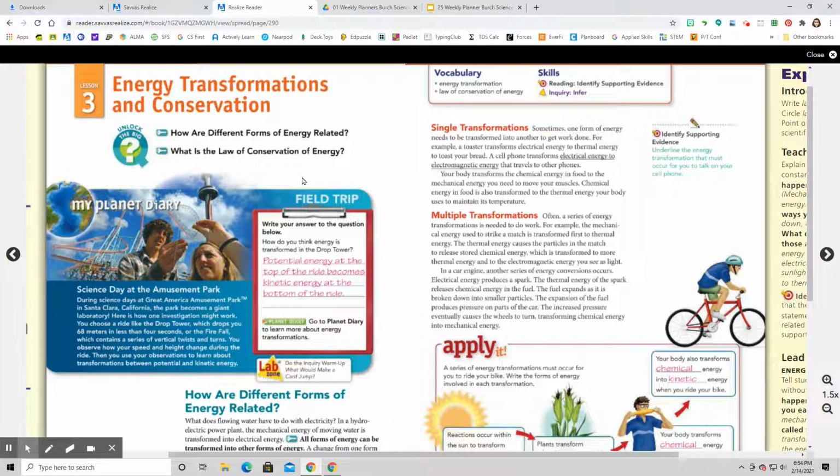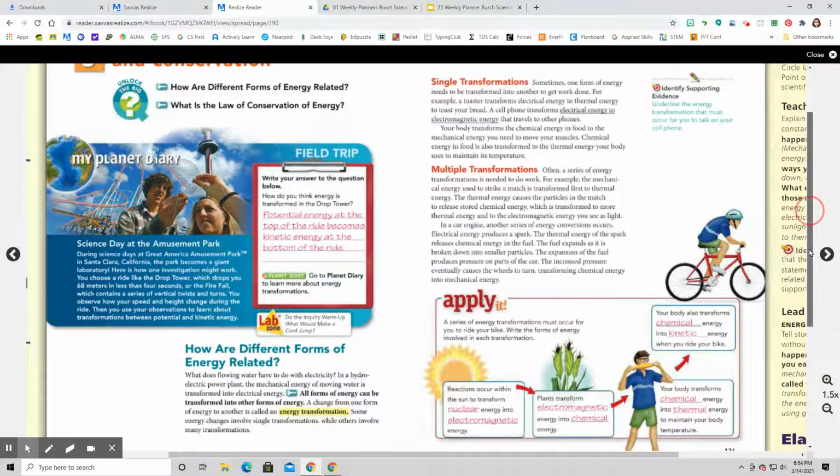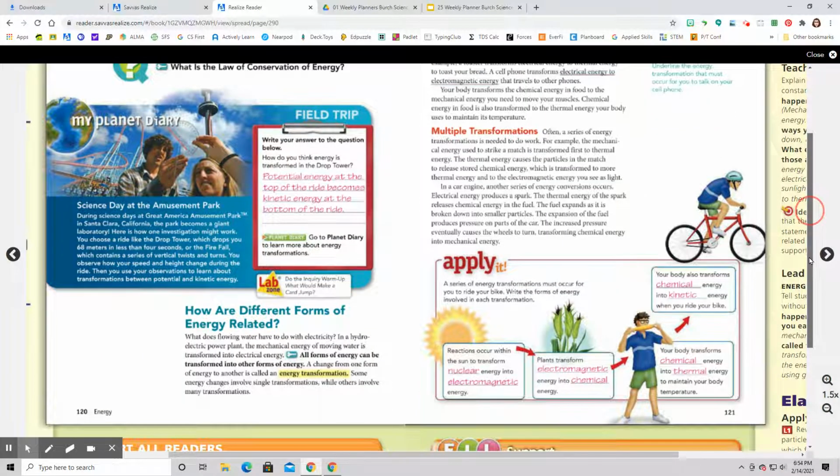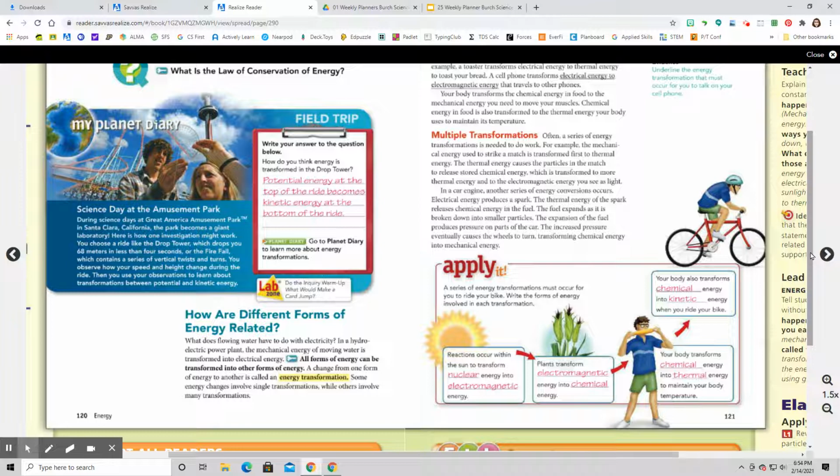So I'm glad that you have that background information, the little preview, especially that OK Go music video that had a lot of energy transformations in it. But here we're going to look at some more details, and some of the Savas activities that you guys did are on these pages as well. So one of the assignments from the Savas set, there were 3 different activities. You were filling in the blanks of this bike riding example. So we'll talk about that here in a second.